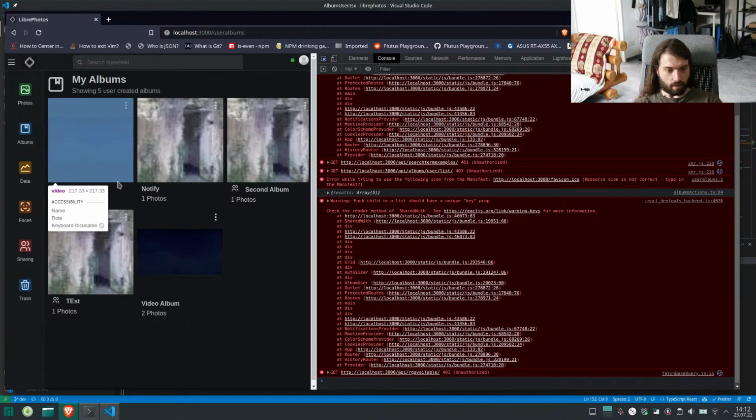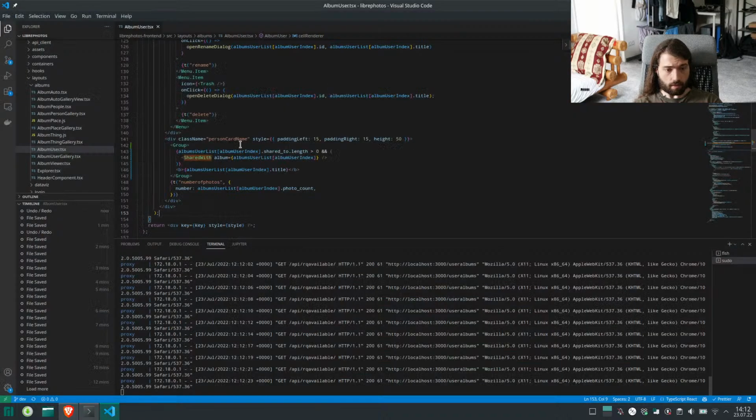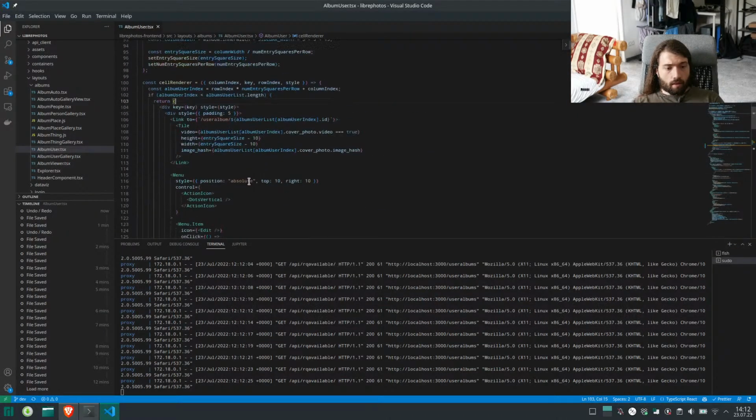Makes everything larger. Interesting. Okay. Interesting. So we have the padding here.